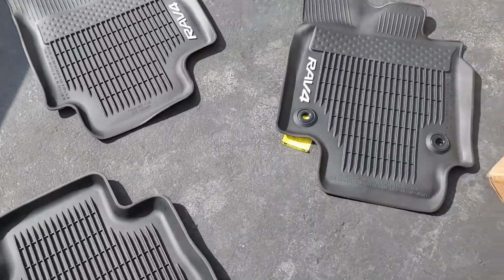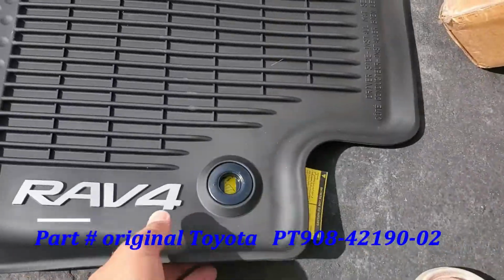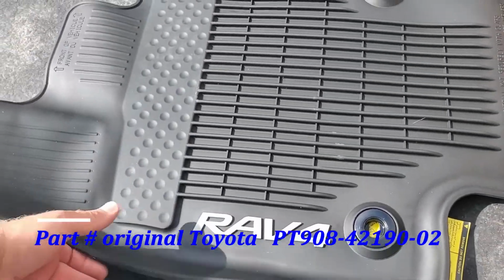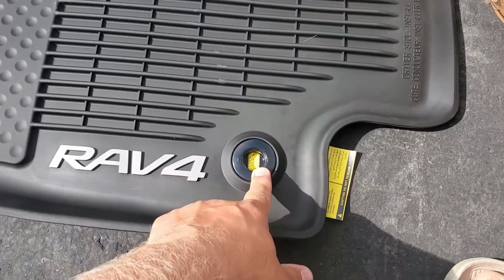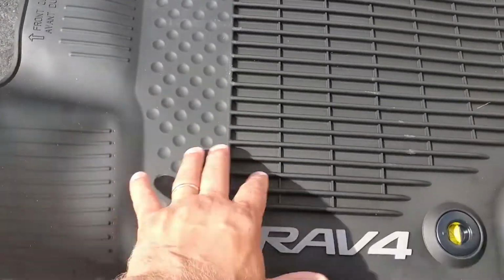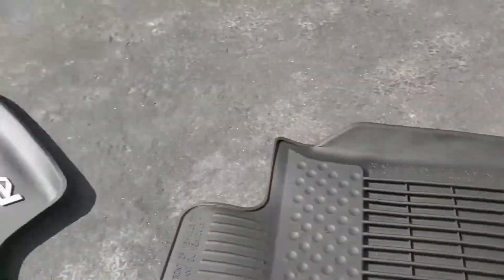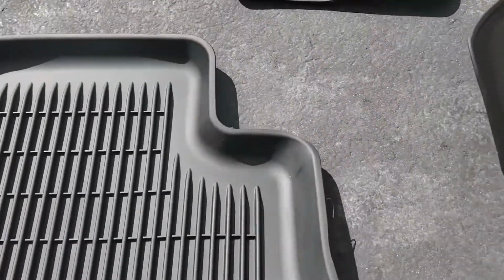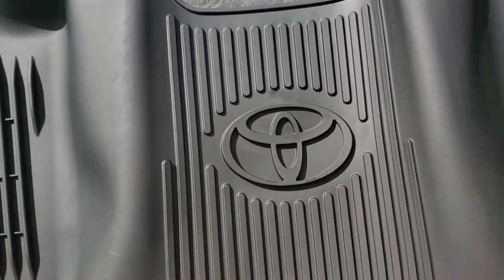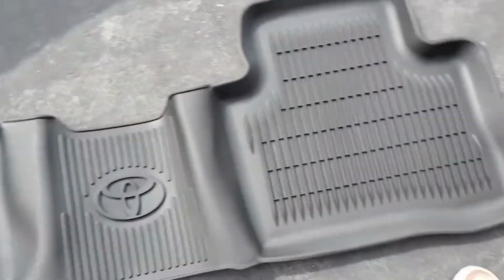Okay, these are my floor liners for RAV4, original ones. It says RAV4, very beautiful design, laser cut. You can lock them into the floor of the vehicle. This is the driver's side, very good quality. Passenger side, and then there's one piece that goes on the back, and there's a nice Toyota logo sign, and it goes in the back for the back seat.